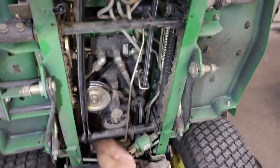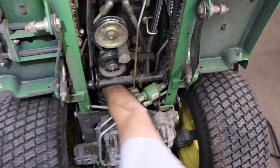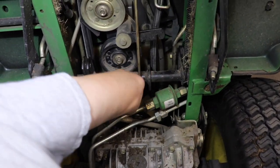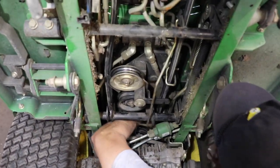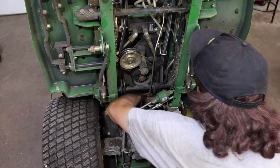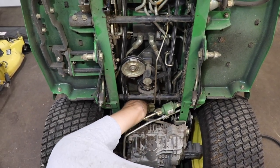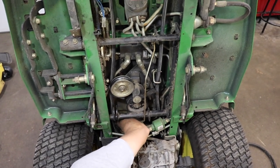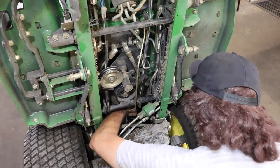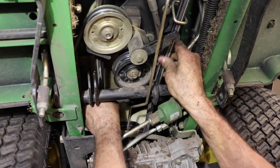Now you gotta reach down there and fold up those fan blades. Again, you're going to be doing this blind and get it around the back of that trans pulley. You can even turn it by hand. That'll help. There we go. It's on.